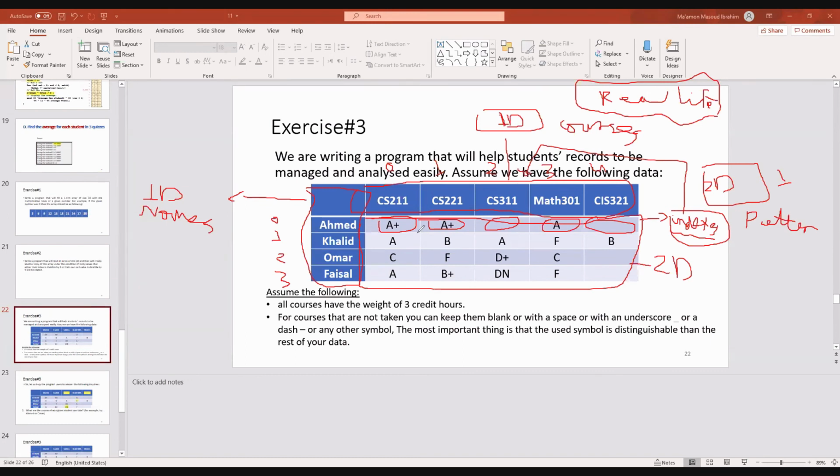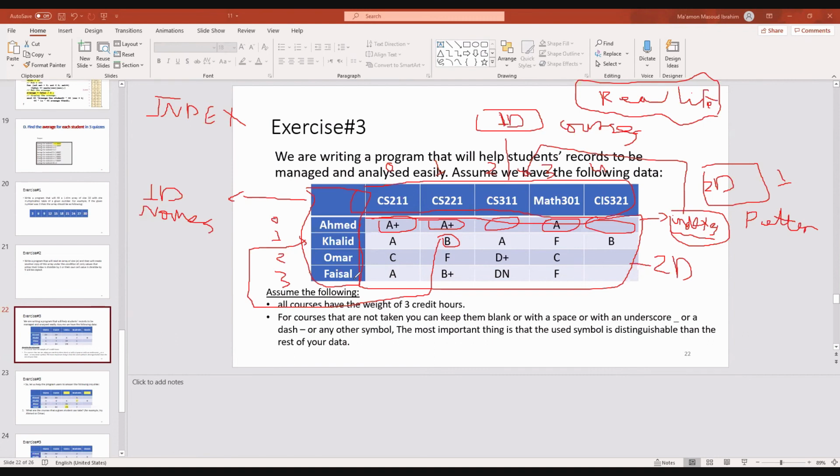If I ask you to find the student name, you will return from your answer an index, for example this one, and you will find the student name related to this index. So each time I will return an index or location, and based on the location I ask you to return the course name or the name of the student.